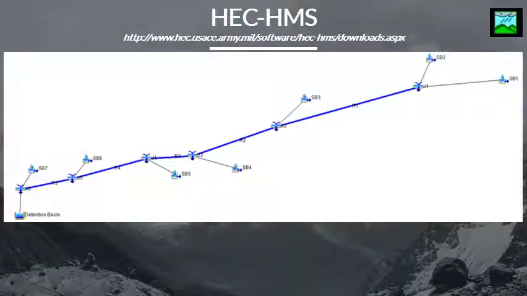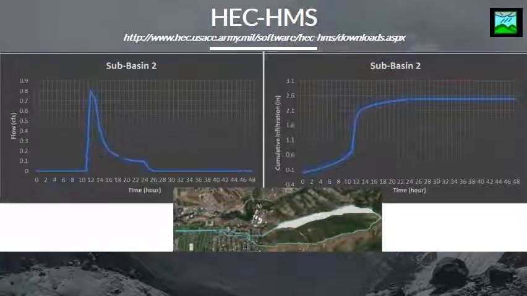At this point, I was finally able to plug in all of my calculations into HEC-HMS, which is a hydrologic modeling system designed to simulate the complete hydrologic processes of watershed systems. HEC-HMS generates data for both the runoff and infiltration of each subbasin. Here is the data that it generated for my watershed.